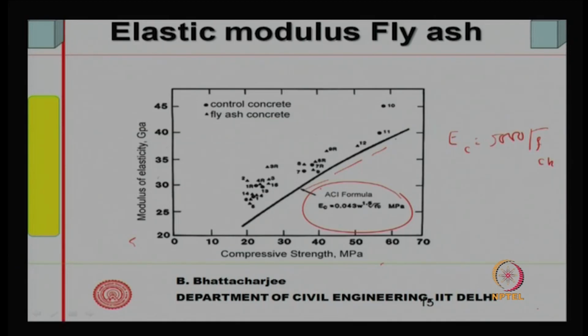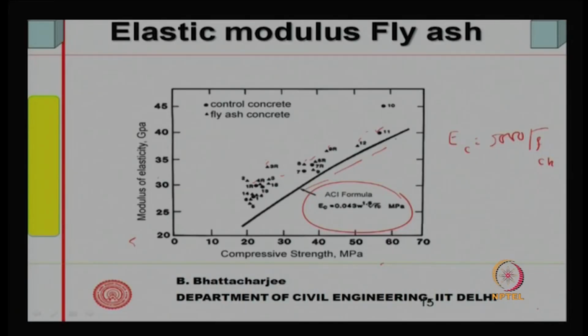This is actually conservative. The real line with control concrete, that is without fly ash etcetera, lies somewhere there, and this line is much lower than that. It is usually conservative, design values are kept lower to cover a little bit and to have it less risky. So, you keep E values smaller, but it has been observed that with fly ash concrete, the values are also above this line. That means your design formula really would not be affected by addition of fly ash. All right.